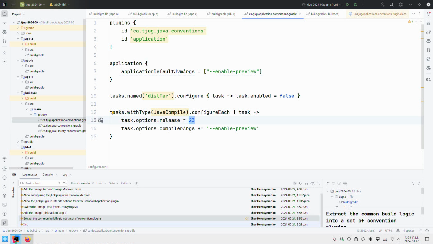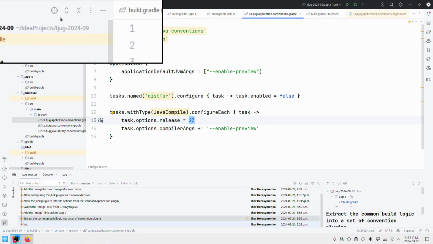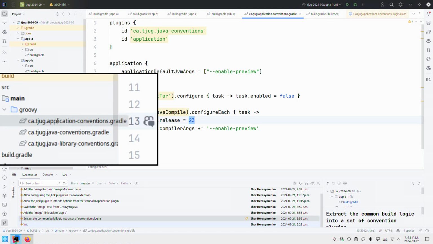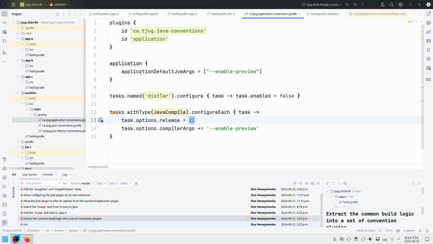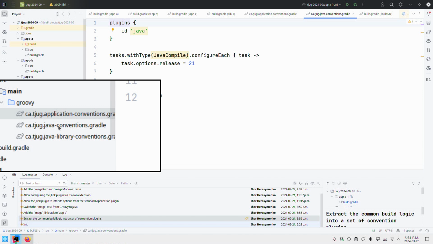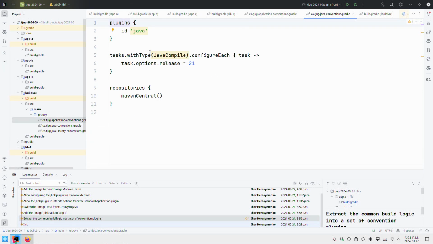And the other thing which you can do with these plugins, you can combine them. So here you can see that this file which I have opened, it's a convention plugin in the buildSrc folder. And here it references the Java conventions, which is another file here. And these are common for both libraries and applications in our project.